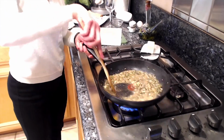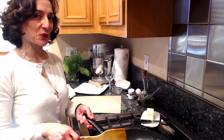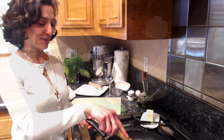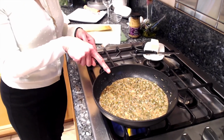And I'm gonna let you in on my secret ingredient at the end. What I'm gonna add to this to just bring everything together into a higher level of deliciousness. Now we see that it's almost absorbed all the liquids.